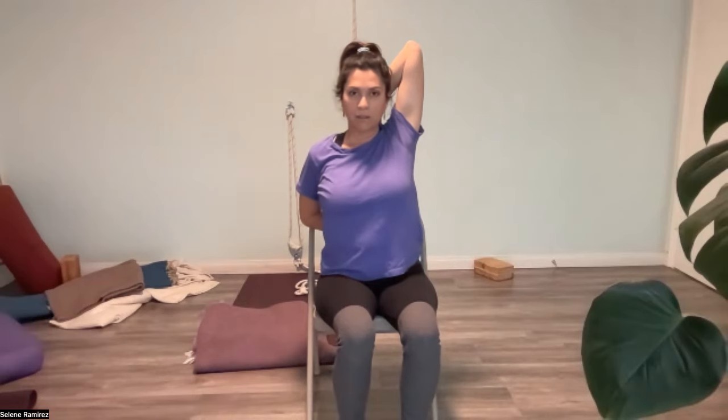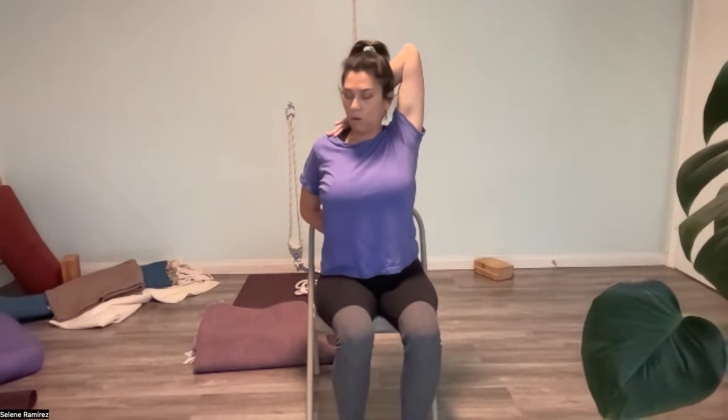I'm going to do that a few times. Bring it around. And I'm just going to put it on my lower back today. So roll the left shoulder back. Left shoulder back. Good. Putting the palm on my lower back, left shoulder back. Good. And lift.